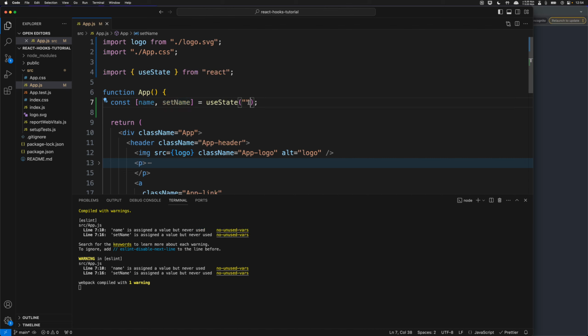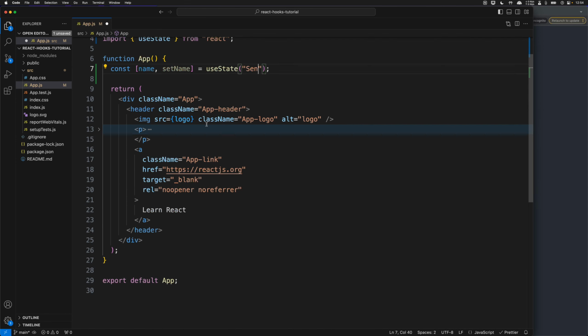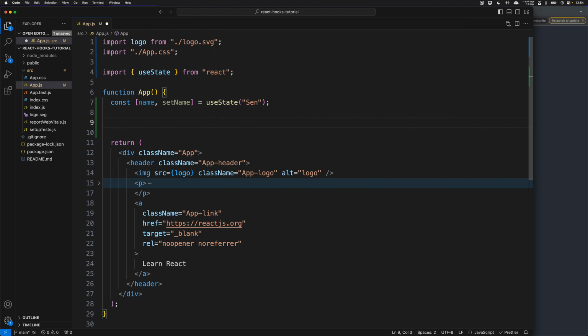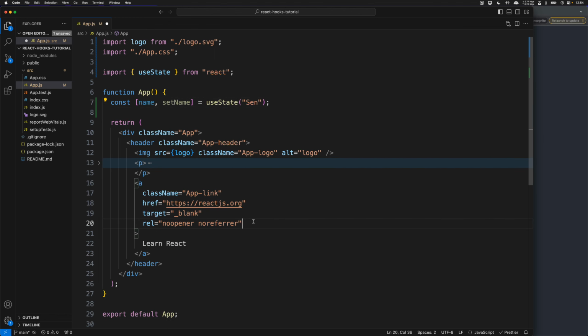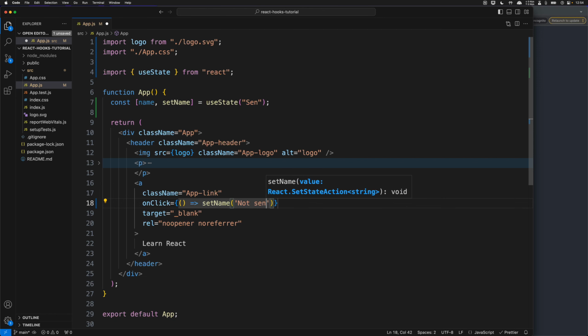So let's test it out. Let's add in a name here. So my name is Sen. We'll just put in Sen. And let's then call on this on click. Let's get rid of this href. We'll just say on click set name not Sen.